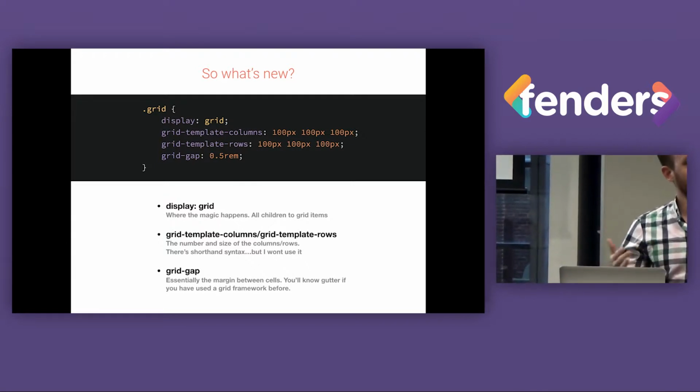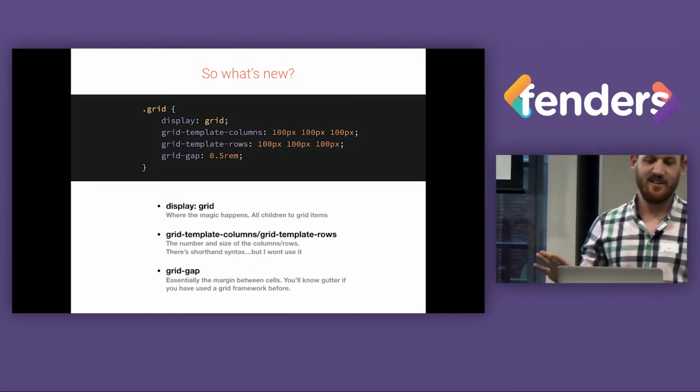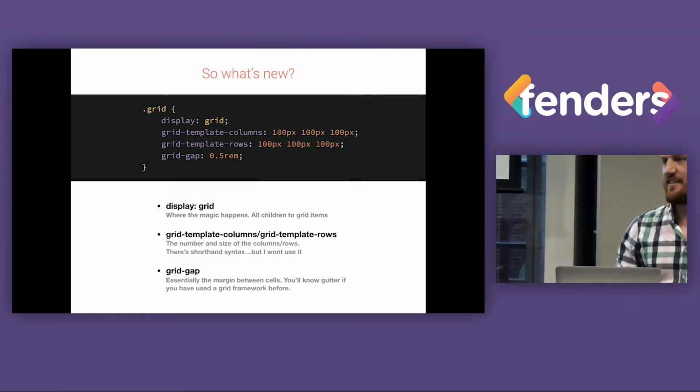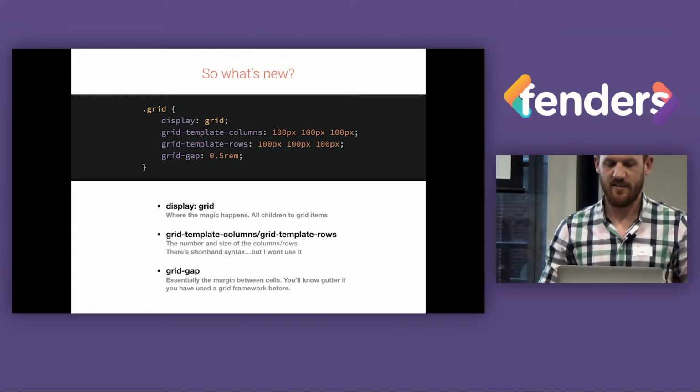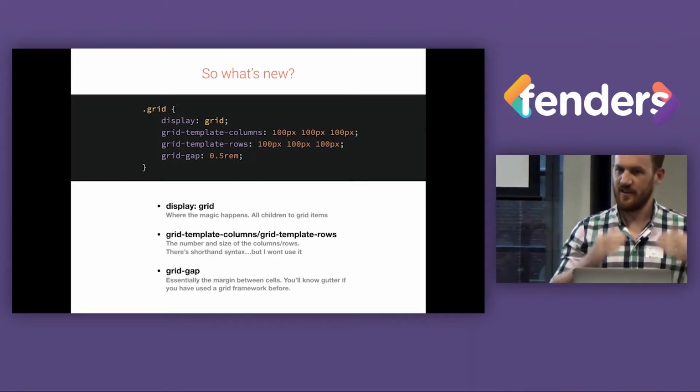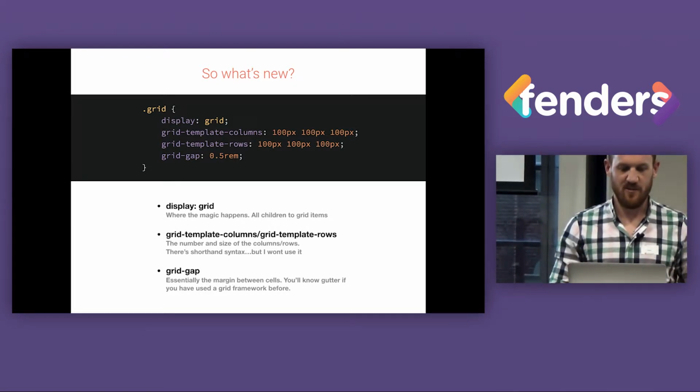You think you're dividing something. So I'm just going to ignore the shorthand, and if you're interested in using shorthand, then definitely have a look at that. But at the start, I find it's a bit easier to be more explicit about what you're actually doing. Columns, rows, do all of that.